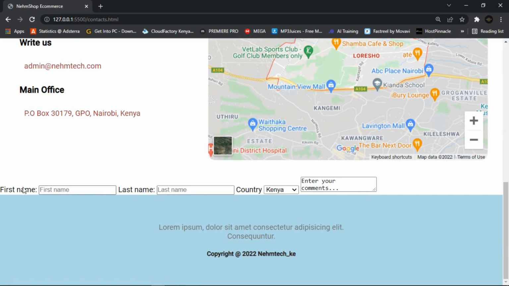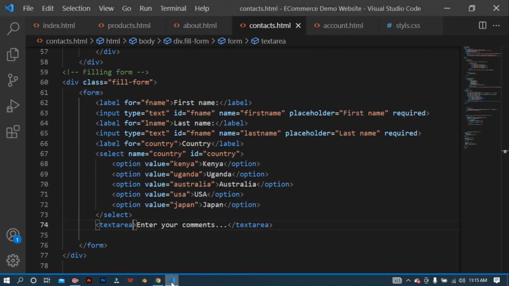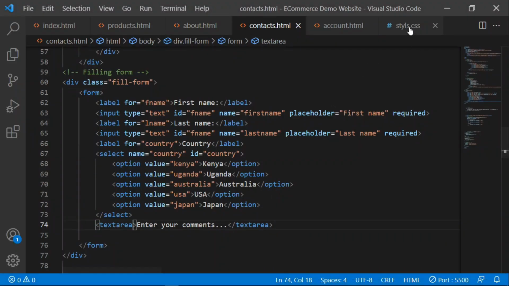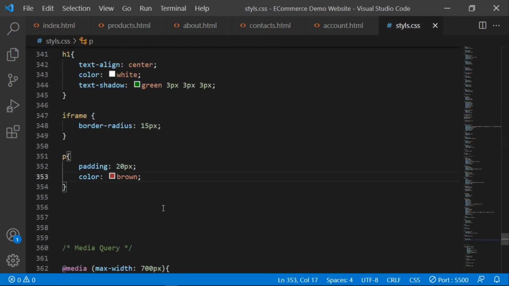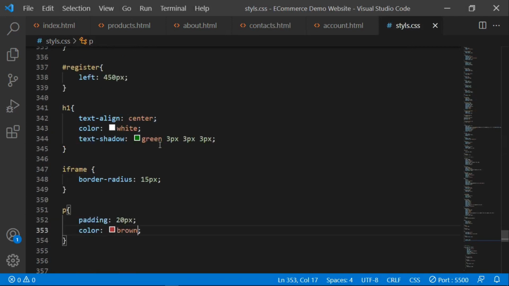And so guys, you can see we need to style it further. You can see it's not that pleasing. So let's go to our text editor and to our CSS and style it further so that it may be that professional. So now let's go to the CSS. First of all guys, I had to create a comment here.